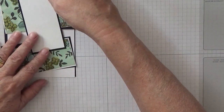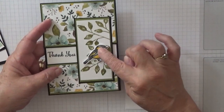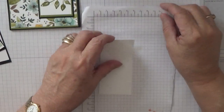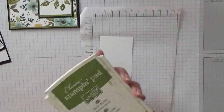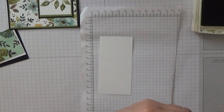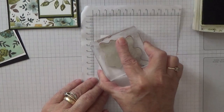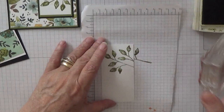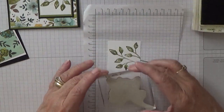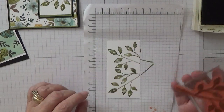So to get started, we need to do our stamping. And there isn't much, we've just got to stamp some leaves on there, stamp the bird out, and we can't stamp that thank you till we've stuck it all together. So a bit of scrap paper, and we're going to use Old Olive for the leaves, as there's Old Olive in the DSP, so that'll draw that in. Pick up your leaves and then stamp them on, but try and have at least one of them going up the way. And this one we'll have down the way. That's great.